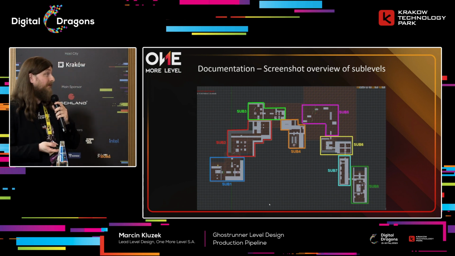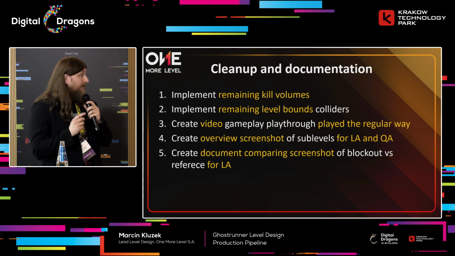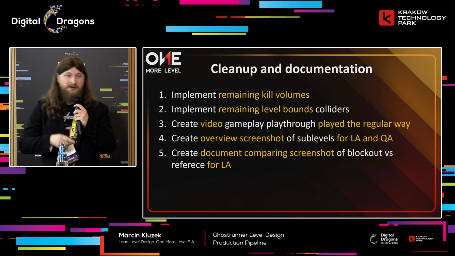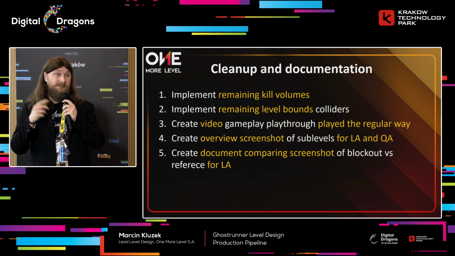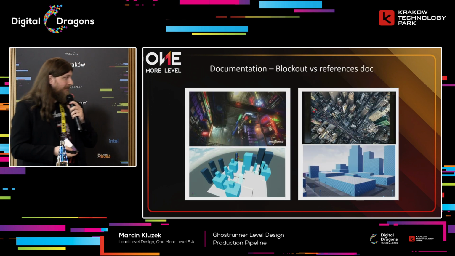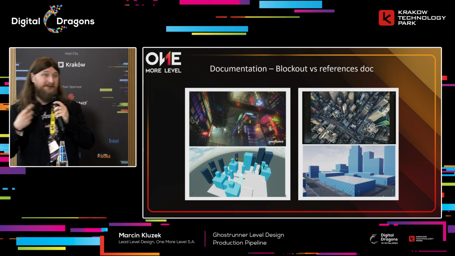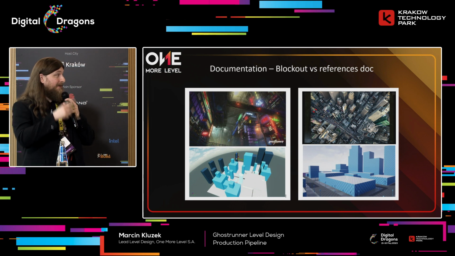So it might be useful for them too. We create a document comparing screenshots of the blockout versus the reference. I encourage doing this in Ghostrunner 2; in Ghostrunner 1 it wasn't as present. This is not a real document, just a representation, because I cannot show you the Ghostrunner 2 stuff. So you create just a comparison.